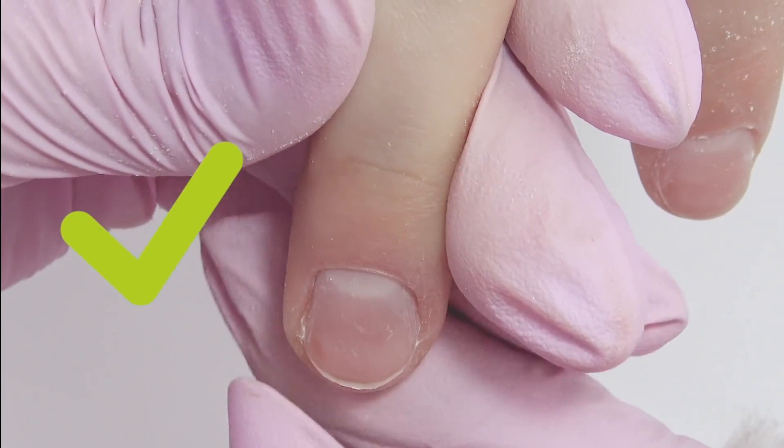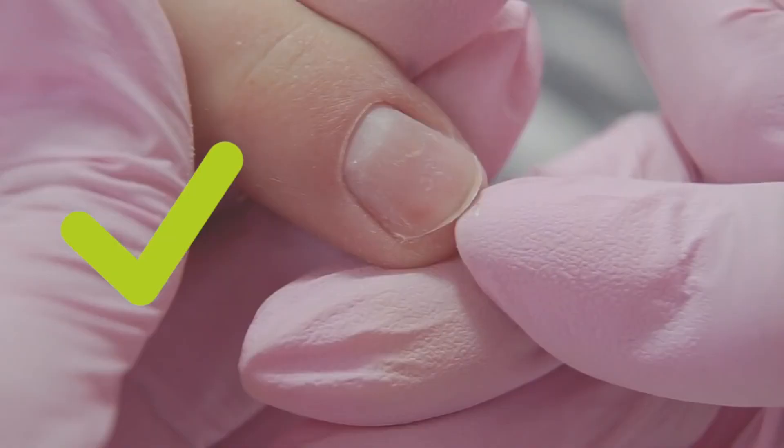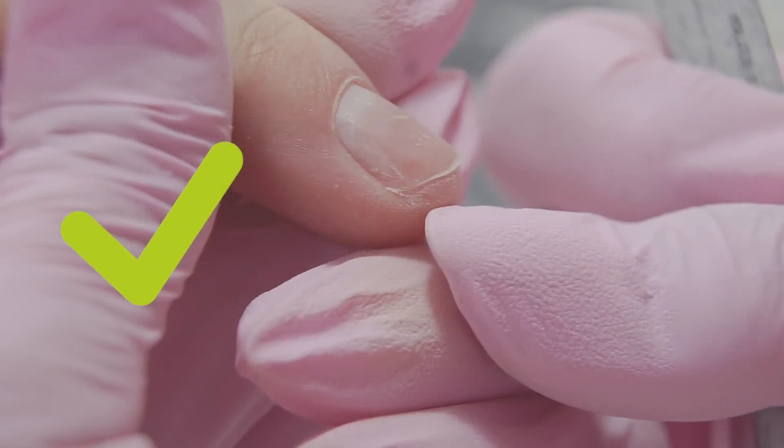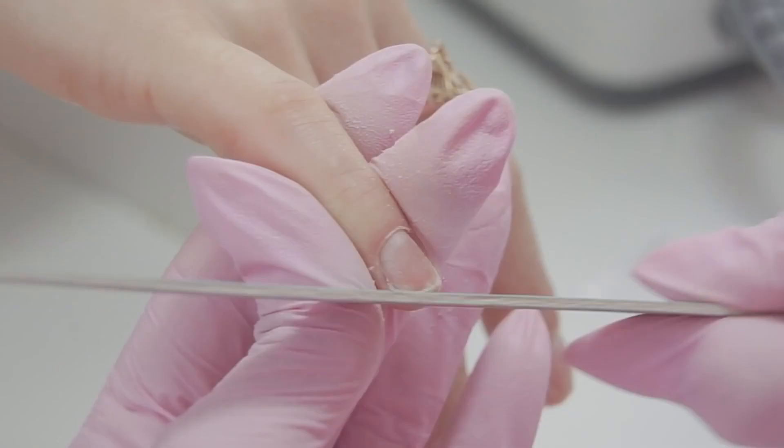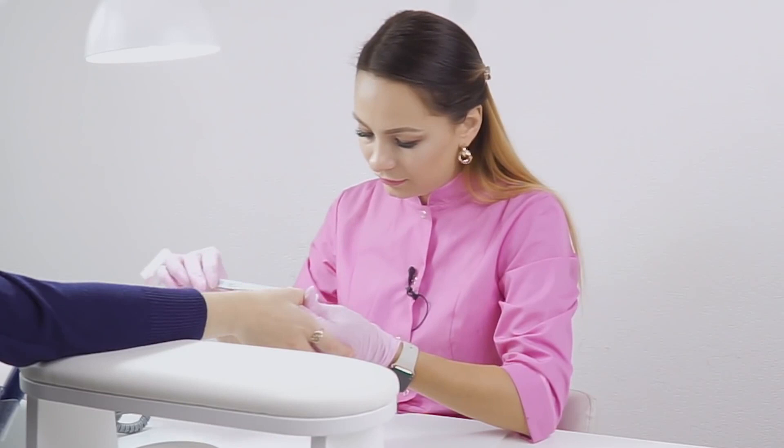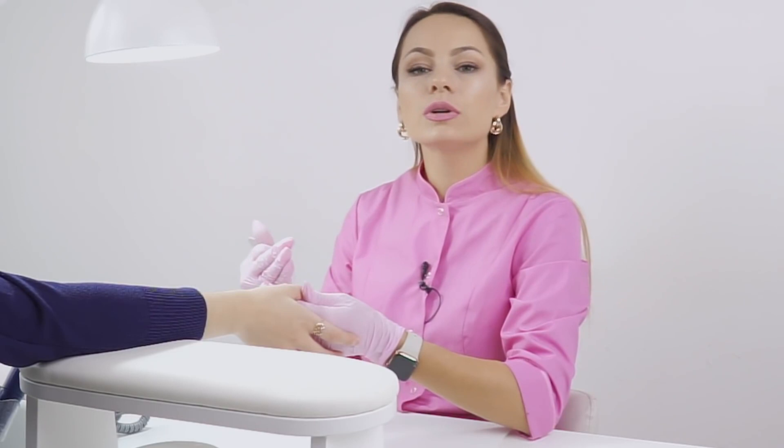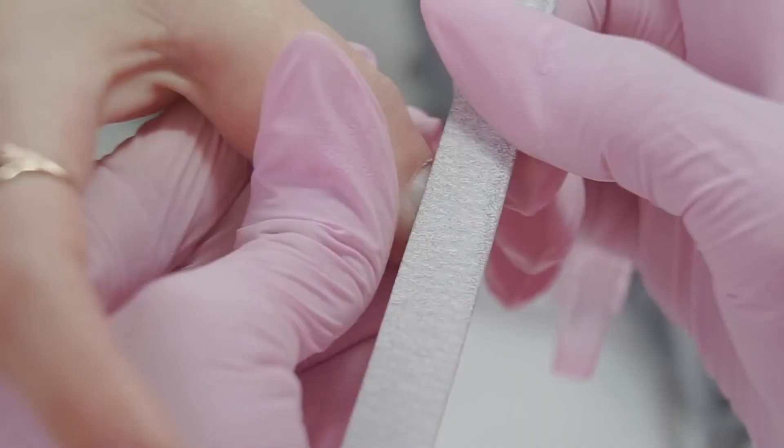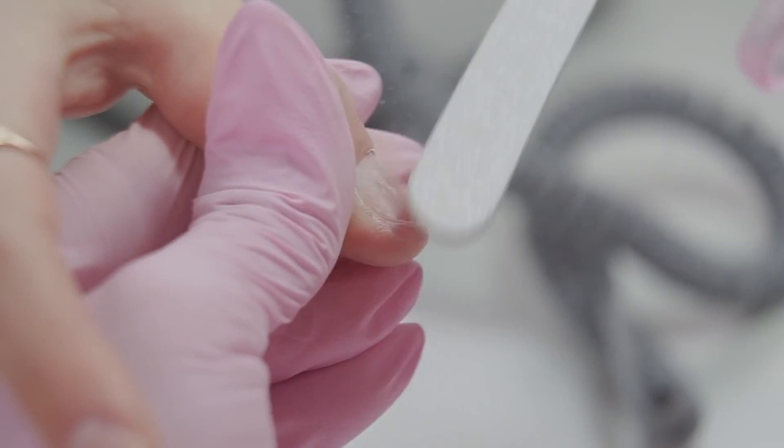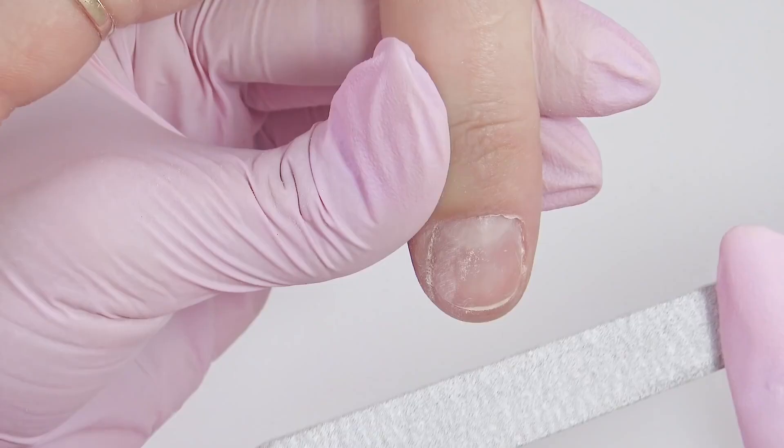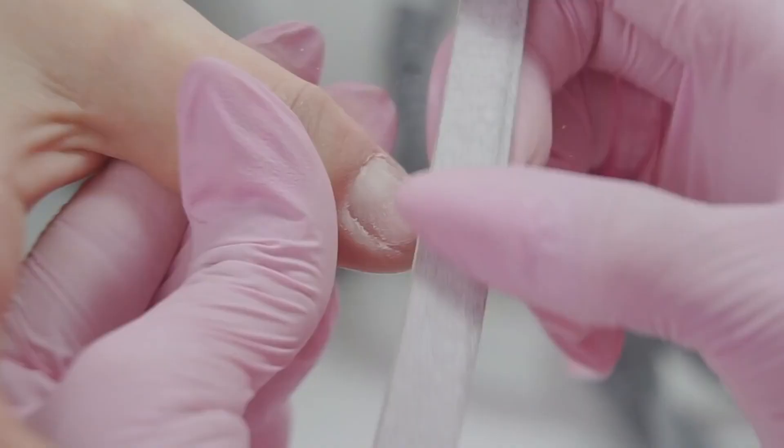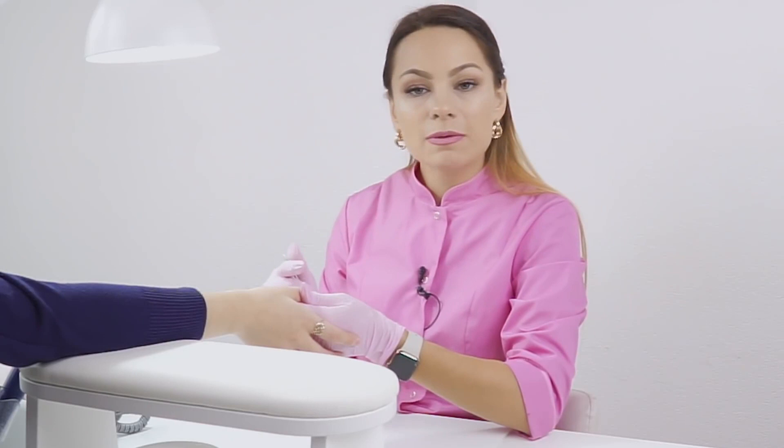Why is it important to remove the free edge completely? If we are sculpting a square, the paper form needs to be lifted a bit upwards, but the nail's free edge won't let us do it. The next step is to mat the nail plate. I'm doing it with a soft 240 grit nail file. I'm not using a buff since we need the scales of the nail plate to get well lifted. I lay my file on the nail plate and make long moves from left to right. It's important for us to lift up the scales properly. You can also perform this step by using a diamond drill bit.